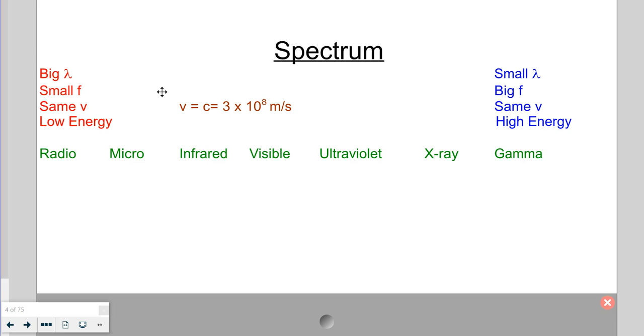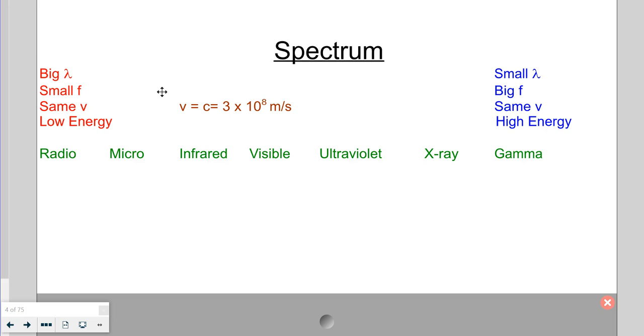Okay. Now, we classify the different forms of light, just like we classify sounds by frequency and wavelength, and we might classify them and say this is a certain particular note. Well, we do that with light, and we actually can subdivide these even further. You can look at the near infrared and the far infrared, and we can talk about soft X-rays and hard X-rays. And so each of these classifications I'm giving you can be broken down even farther. Just like the visible light can be broken down into different colors, we can break down each of these classifications.